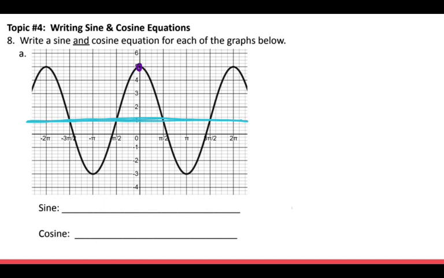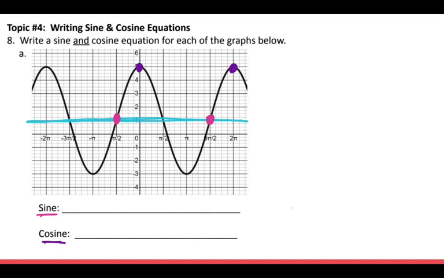That's just my habit. So cosine I find first because I'm just looking from peak to peak. So right here. And then I can find my sine. So cosine, I'm going to write my equation in purple. Sine, I'm going to write my equation in pink. So I need to find a cycle of sine. And the way that I'm finding my cycles is being able to recognize what my graphs look like. So this right here that I'm currently coloring in pink is one cycle of sine. So that means my endpoints are right here and here.